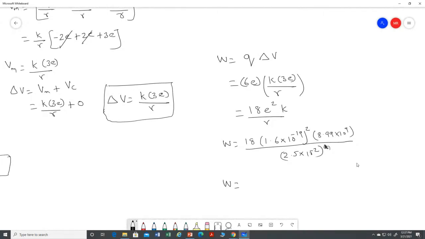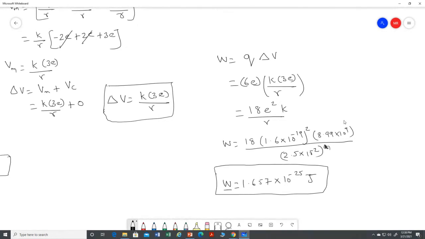Okay, tell me the answer. I'm waiting for your answer. Use your calculator and please tell me the answer. Doctor, on the bottom, 2.5 multiplied by 10 to the power of minus 2, because it's in centimeters. You have to convert it to meters. 1.65, very good. I also got the same thing. 1.657 multiplied by 10 to the power of minus 25. What's the unit for the work? Joules. Clear?